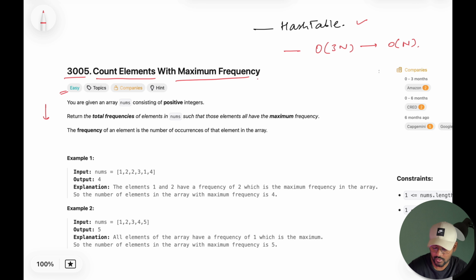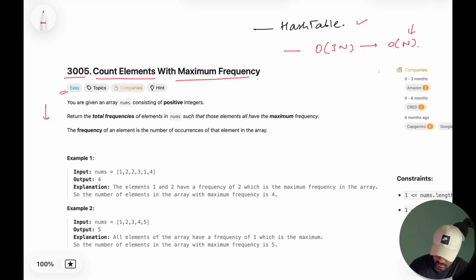Here we will try to have a look at the brute force manner. Whatever is given to us, we'll just do that and get the answer. After that, we'll try to optimize it further because that can be a follow-up question in interviews. We'll try to do it in a single pass ultimately. Now let's have a look at the problem statement.